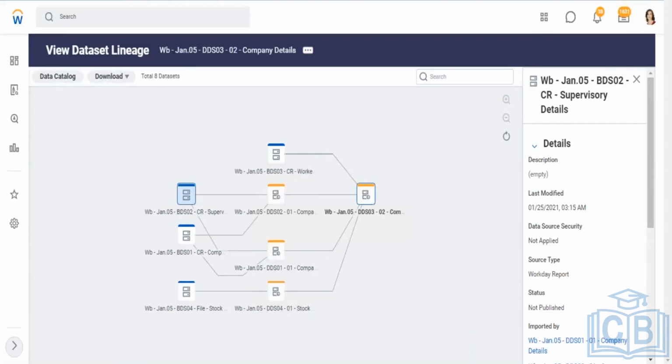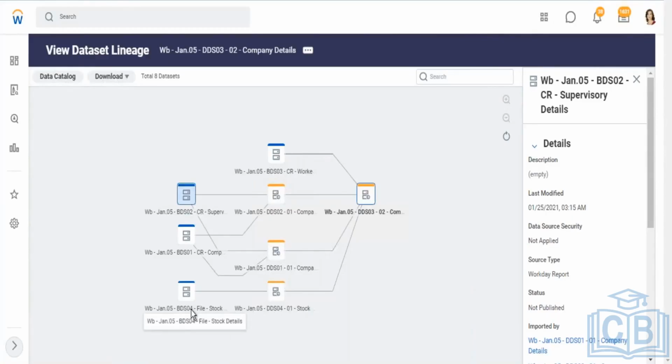You can only create an integration schedule for those base data sets which are either based on a custom report or on an SFTP server, because in an SFTP server your location is predefined. Your base data set would run. It will automatically go to that location, pick up the file, if a new file is available, and process it.